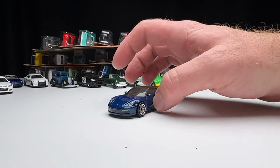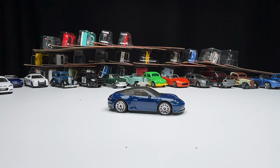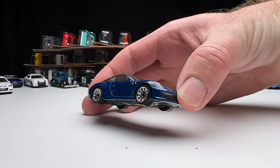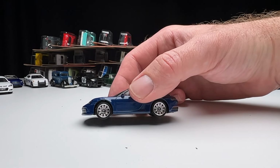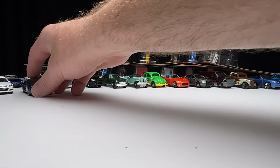It's another Porsche, pretty good looking Porsche. This is probably fairly close to 1/64 scale too. These cars are actually kind of, I guess, big. If I'm just thinking about looking at Mini GT compared to this, I think it's a pretty close size comparison. It might actually be even a little bit small, but kind of hard to tell. I don't have the one out to compare it to, but I'm guessing they're pretty close to the same size. So this looks really good.